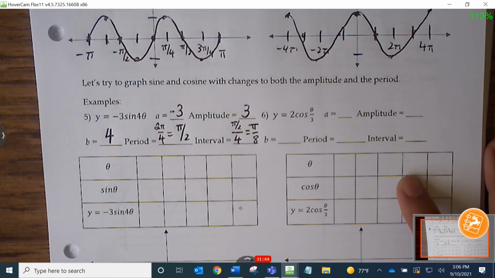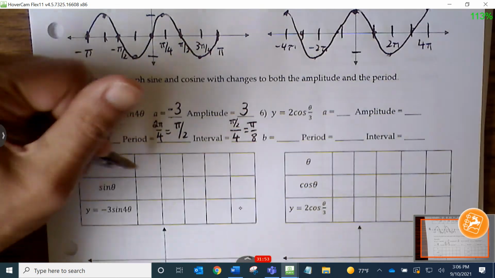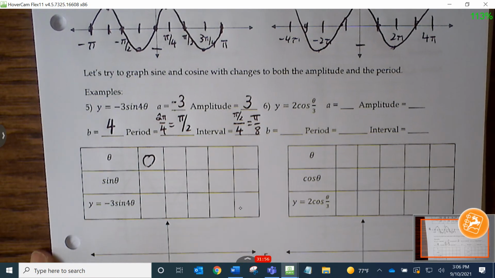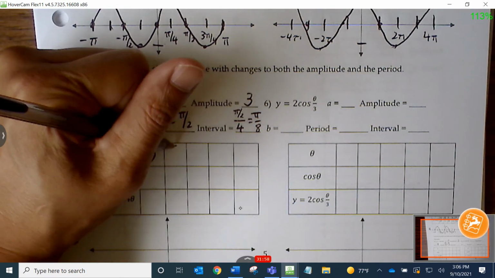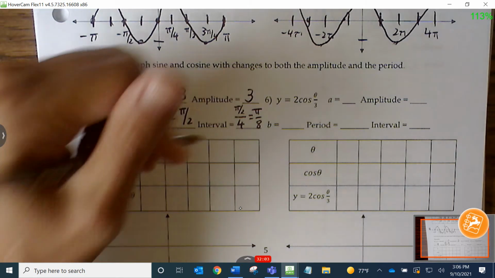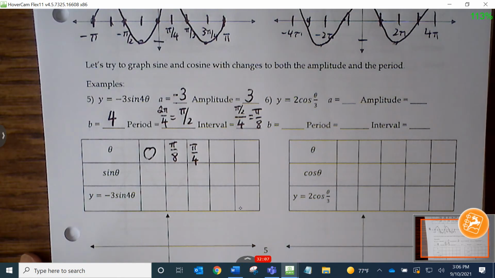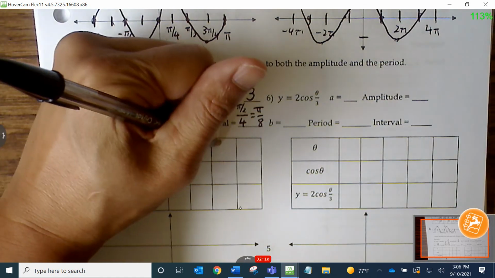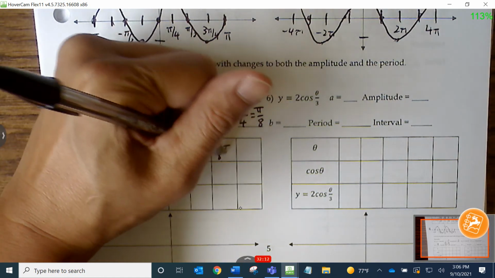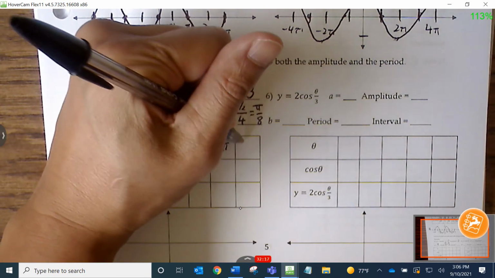Okay? So now we're going to be incrementing by pi over 8 through our subintervals, and we should end up at pi over 2. So 0 plus pi over 8 is pi over 8. Plus pi over 8 is 2 pi over 8, which is pi over 4. Plus pi over 8 is 3 pi over 8. Plus pi over 8 is 4 pi over 8, which is pi over 2.